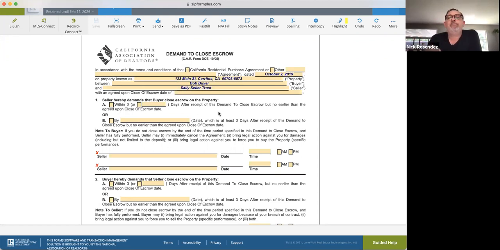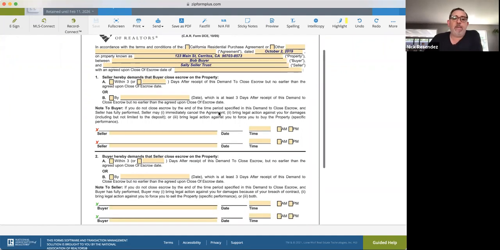So you can't force somebody to close early, okay? But you can deliver this before the close of escrow 3 days, because it gives 3 days to close, right? So there's a seller demand and there's a buyer demand, okay?